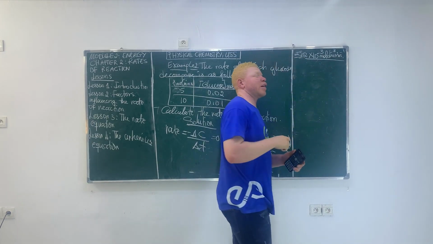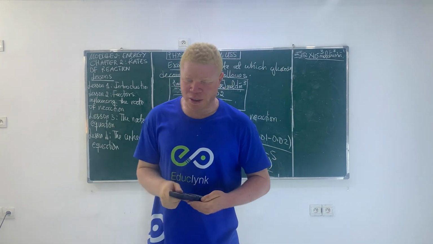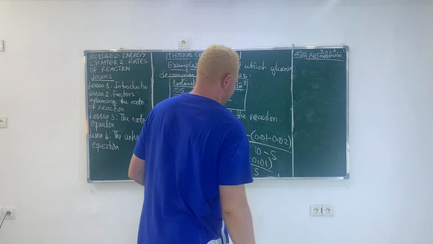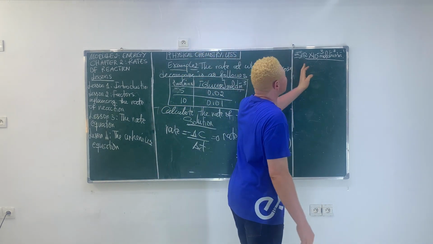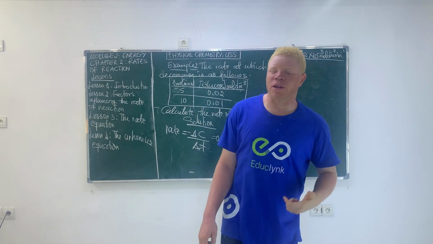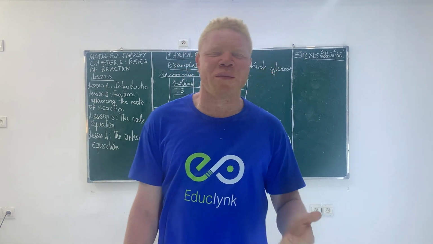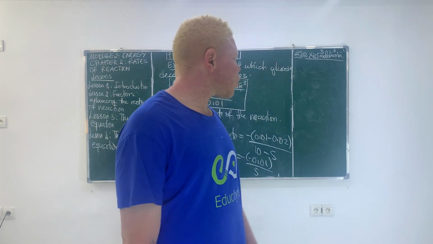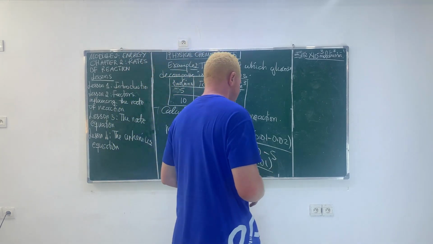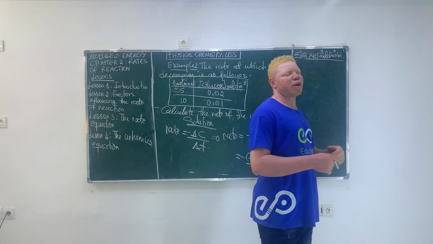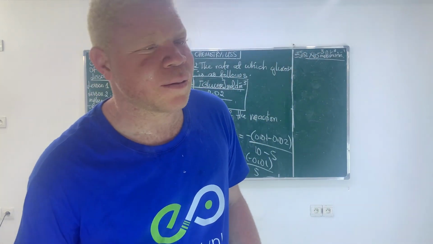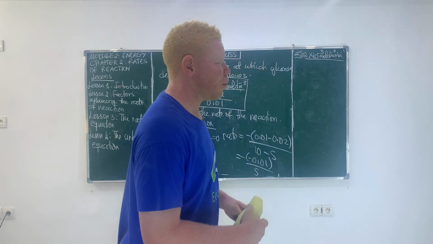So these are the different units of rate. You can express the rate in terms of mole per dm cube per second, or per minute, even per hour. It depends on the rate at which you're working. Is it per second? Is it per minute? Is it per hour? Now we're going to see the rate of reaction and the stoichiometric balance equation, and how the rate varies in it.